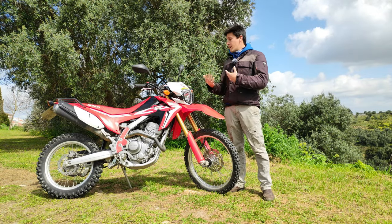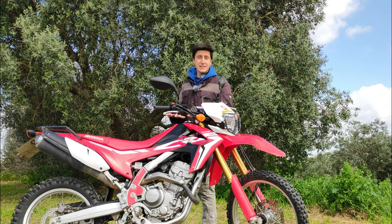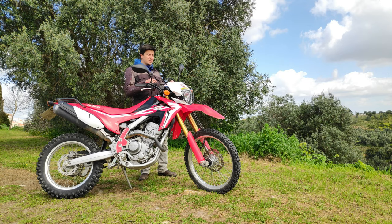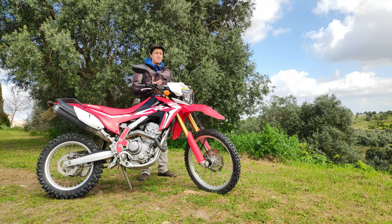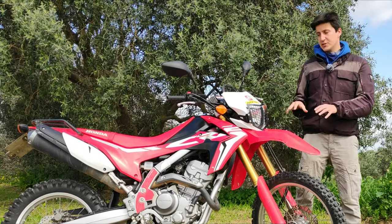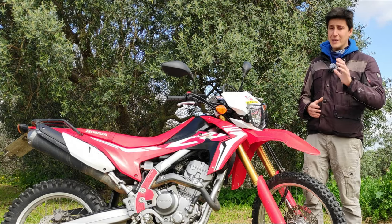On a normal situation I would recommend that you try to fix this, but in this case I won't, for three reasons. First, because the CRF does not have any suspension adjustments besides the spring preload, so to fix this you would have to spend money. Second, because this is only noticeable when you ride like a hooligan, and in that situation the wobbling actually makes it more fun and challenging — so it's not safe, but it's fun. And the third reason is this is not a performance motorcycle, and actually off-road in a very particular situation the bouncy suspension actually works in your favor — but I will explain this later.